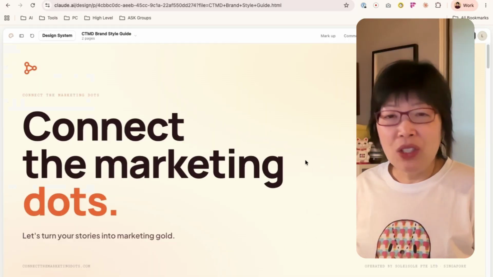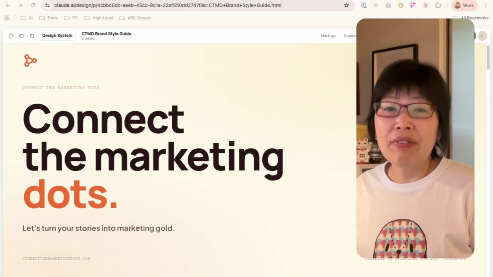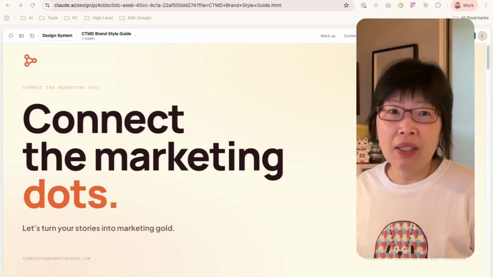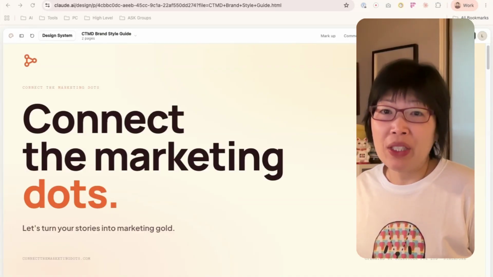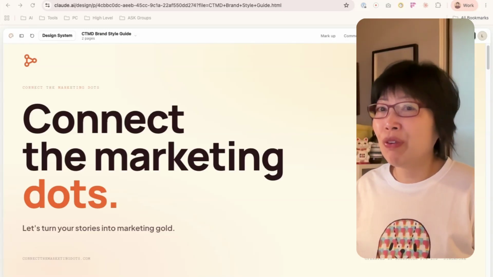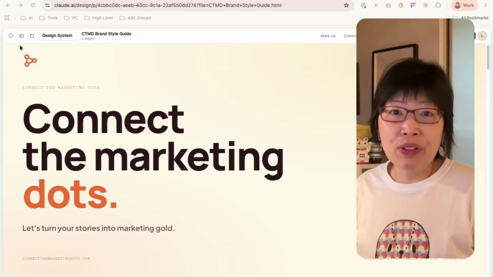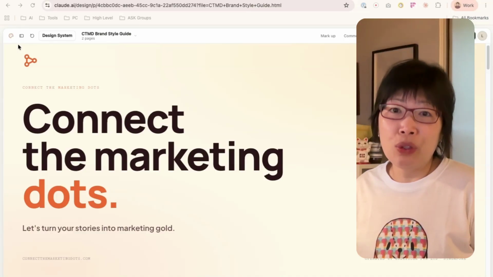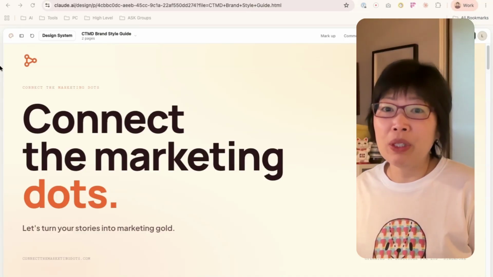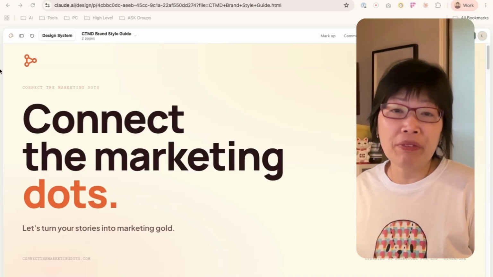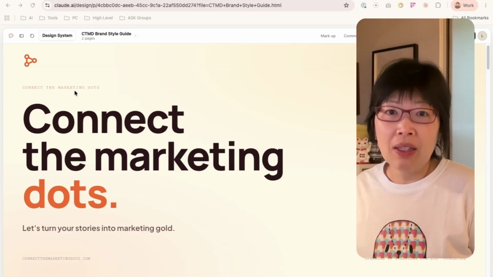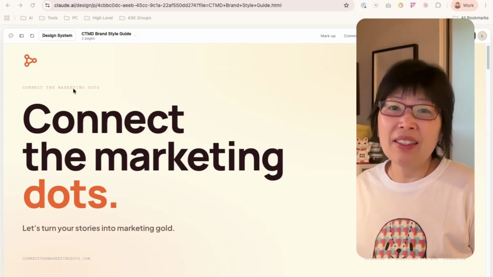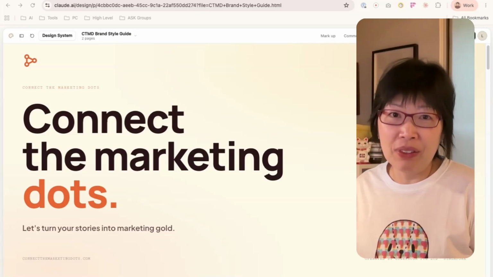Here is what this actually changes. Before this, every time you needed to create something, you were making it up as you went along, hoping you remembered the right shade of orange, checking which font was the heading font, or starting from zero. After this, Claude Design knows your brand. You walk in, you tell it what you need, and it builds from a foundation that already exists. That is the difference between scattered and connected, and that is exactly what this channel is about.